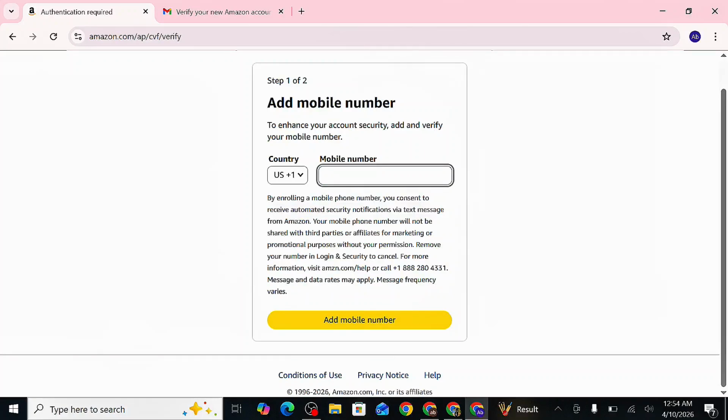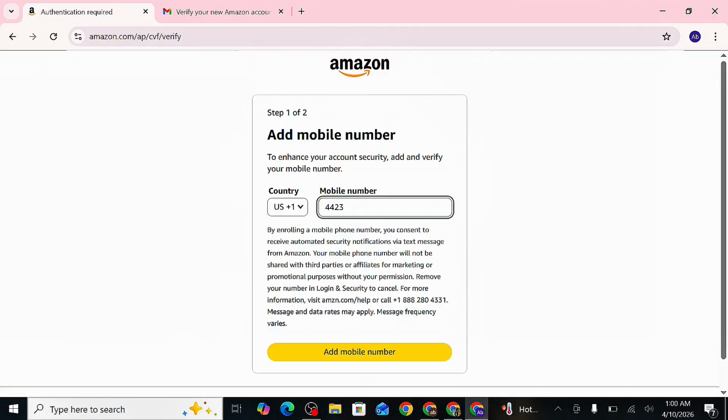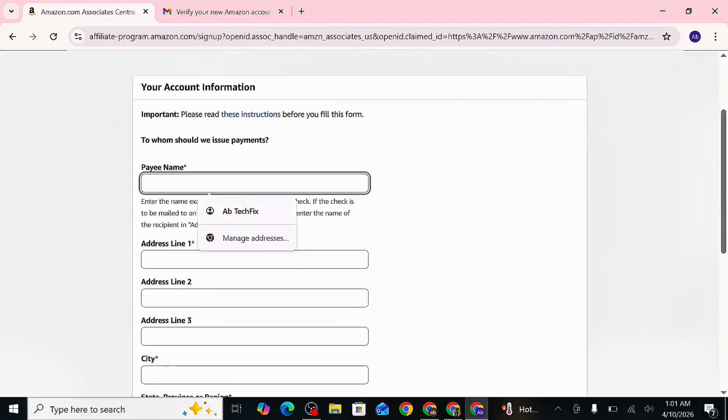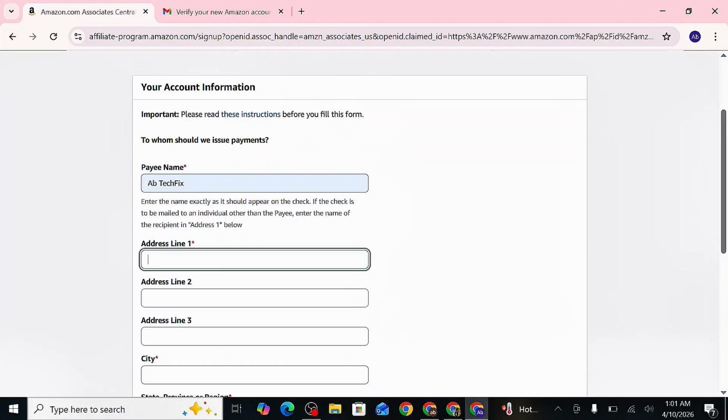After that, you will enter the Amazon Associates setup page. Here, fill in your details like your name, address, city, zip code, and phone number.